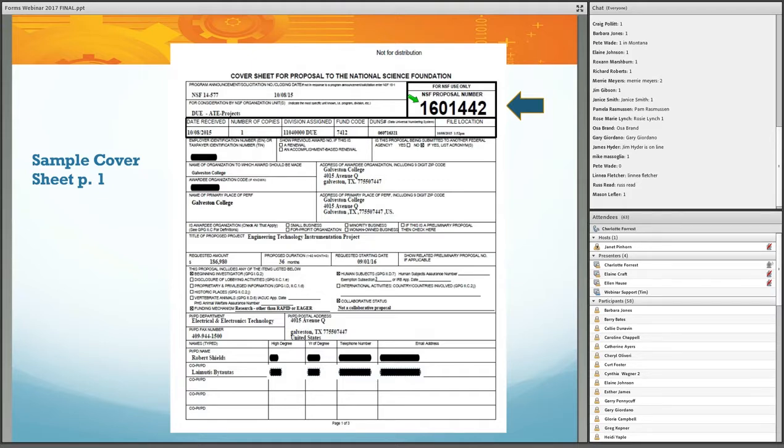Really, once you get this cover sheet activated, this is how you locate your proposal when you work in FastLane. This is also how you identify your college when communicating with your program officers. And lastly, just a note for those who are MentorConnect participants, we ask for this number to help track and assist you through your proposal award process. So keep this in mind.